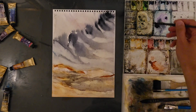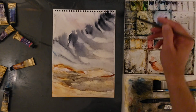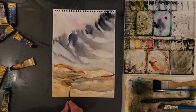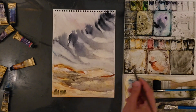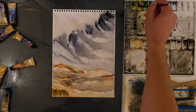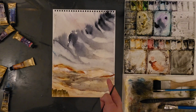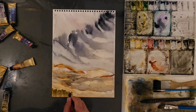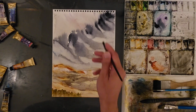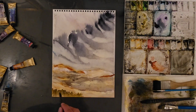Okay, so now this is fine, and of course I can call it a day from here. The only thing I would love to do is put a little bit of grass on the foreground, and the reason for that is I want to break down the whole thing because I have a light, dark at the edge here and here, and then light here, and I want to put something a little bit darker here. I don't want to start with light and end up with light. I want to start with light, end up with dark. There we go.